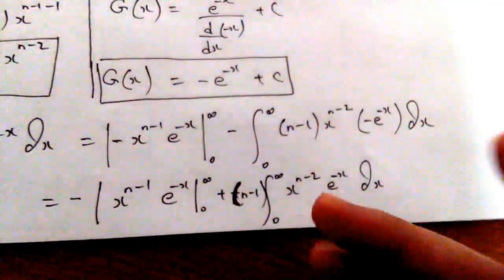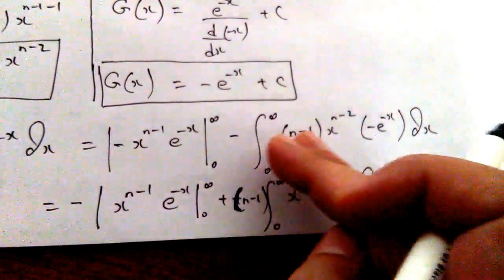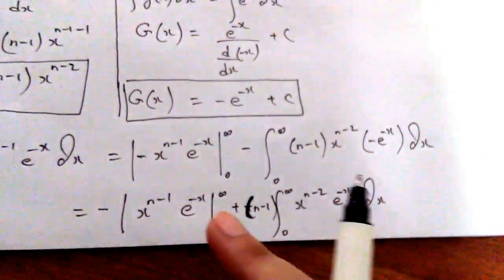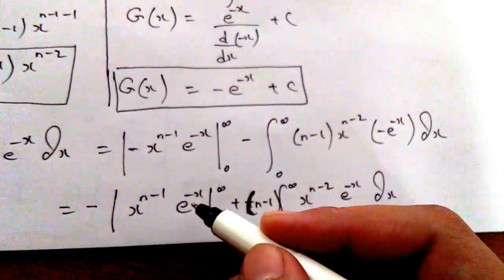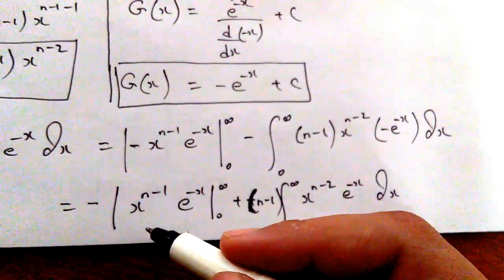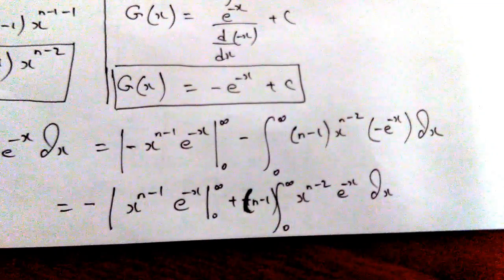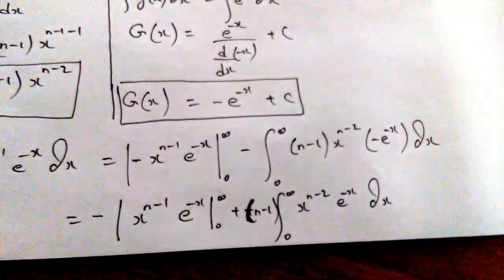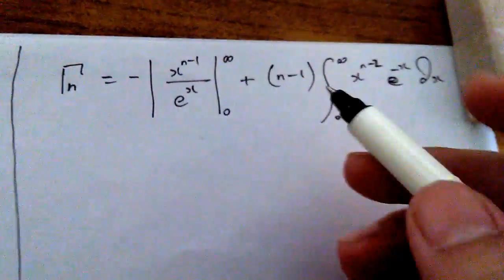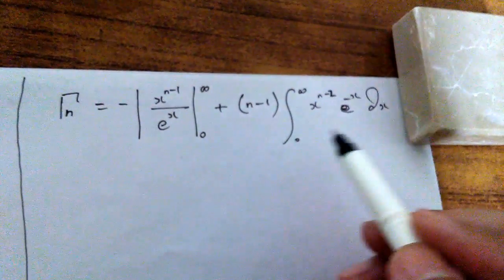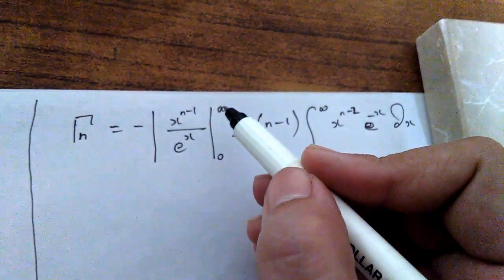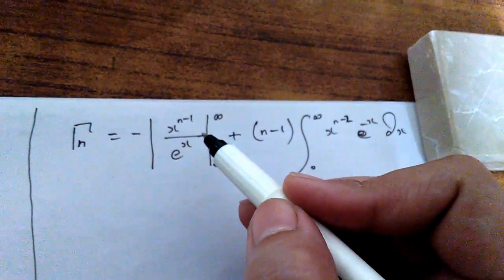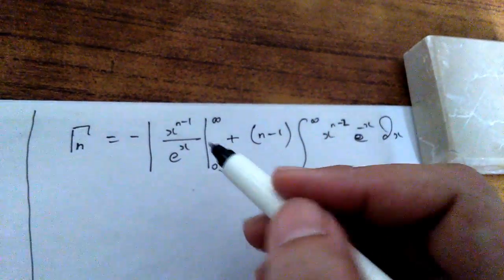Now you see I'm not performing any activity on this side. Now I'm focusing over here. How about if I just write this e power minus x in the denominator, so it will be turned into e power x. All right, so that's how this looks. Now we have to apply the limit here, the upper limit first, and I'm going to subtract it from the lower limit afterwards.